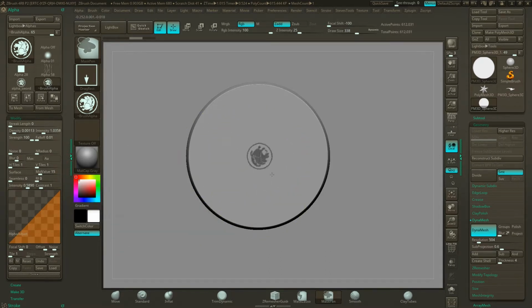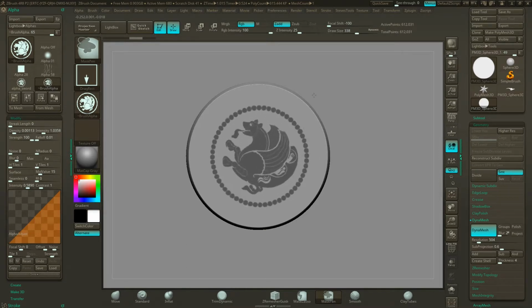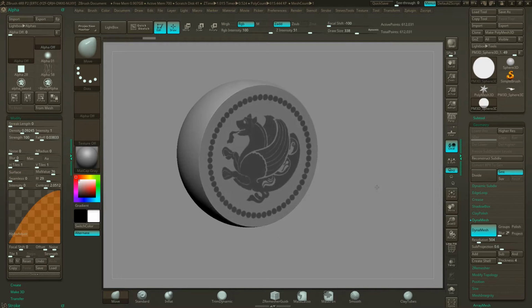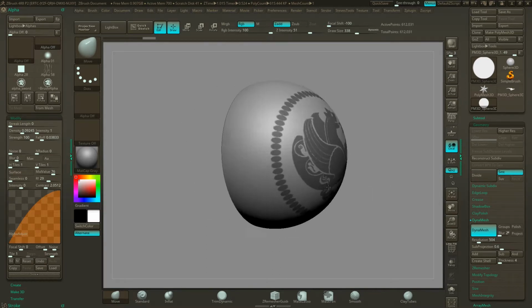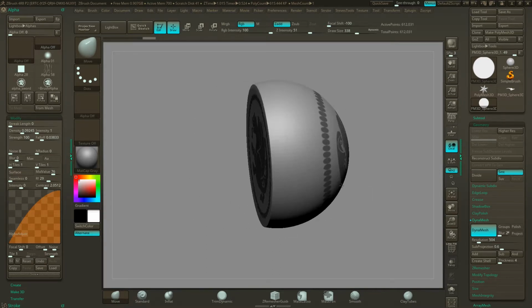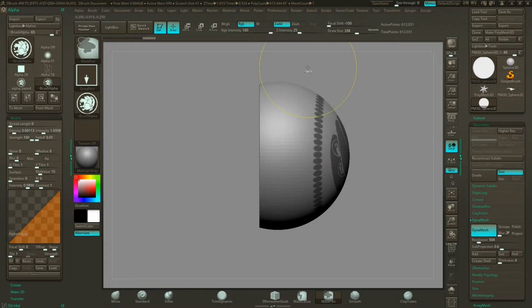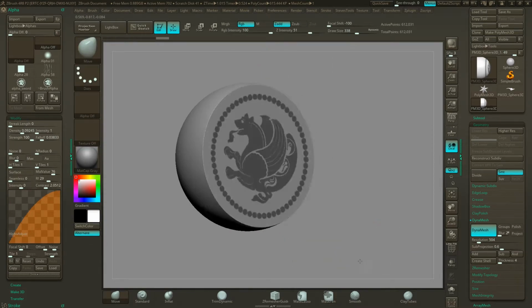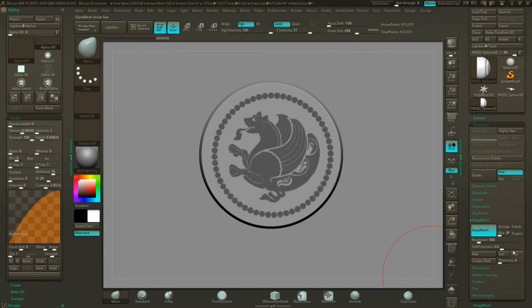Okay, so now I'm just going to center this in our object, like so. And you can see it's on the back as well, so if you want to get rid of that, you can just get rid of your alpha and then just unmask it. So now we've got this piece here.